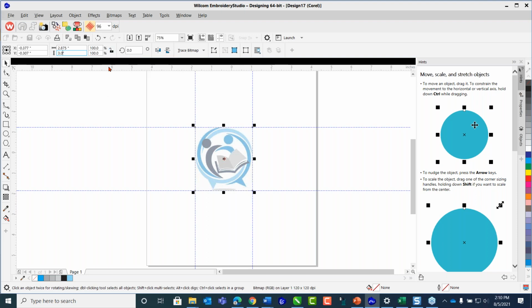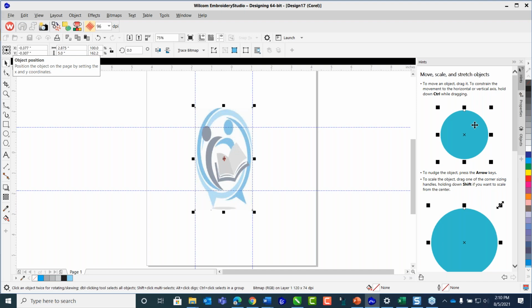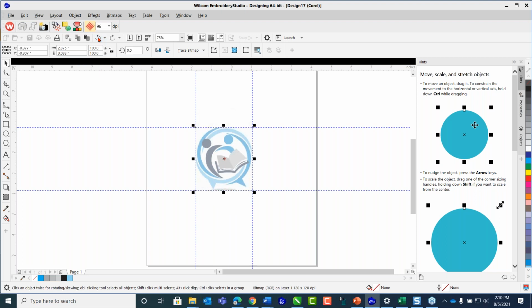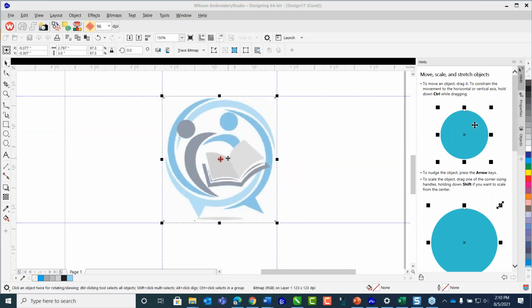What this means is, if I go in and do a different size, if I do 5.0 and press enter, it's going to do that, okay? And so now I'm going to have to go in and undo this. So whenever I go in, before I change the size on anything, unless I'm purposefully doing this, I'm going to have to make sure that my locks are turned on. And now when I make this 3.0, it changes it in proportion like that. So that's very important to remember when you're looking at designs like this.